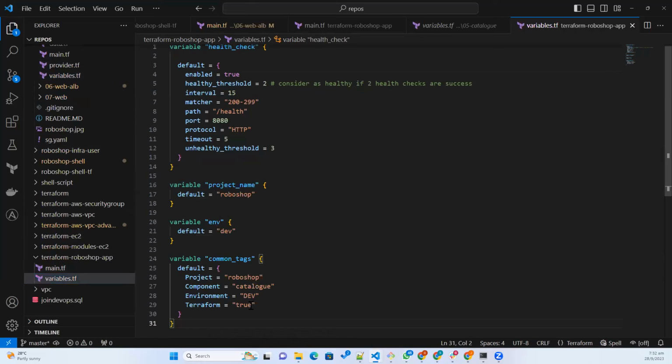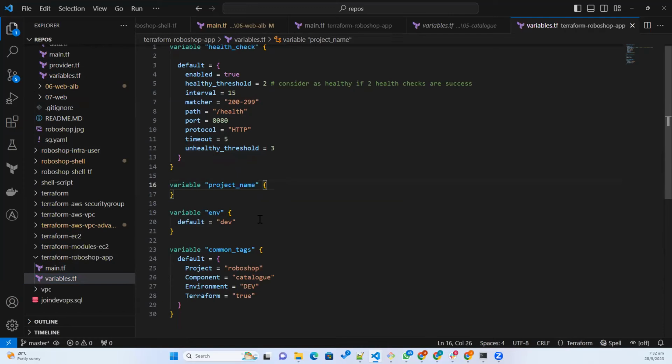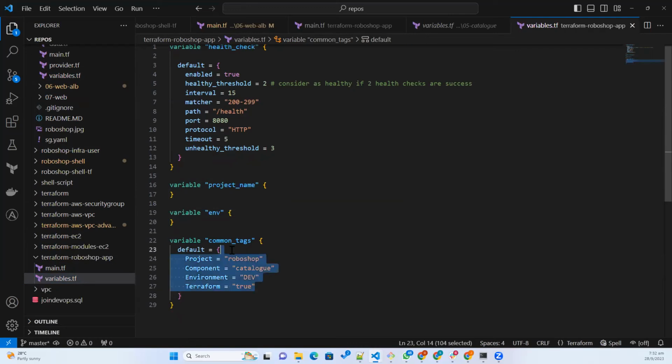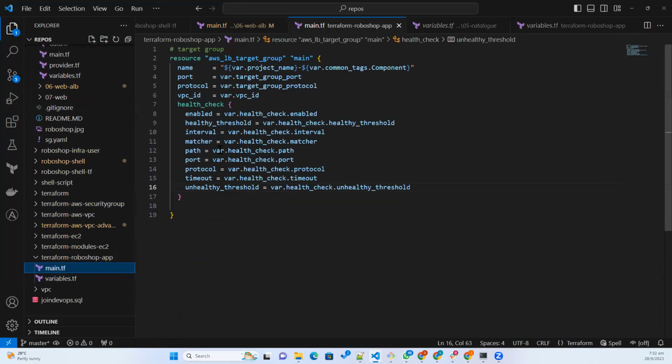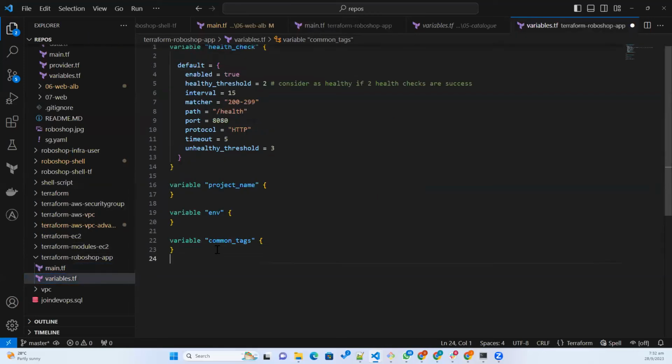Project name, environment, and common tags: the user has to provide these, so this is not optional, because from the common tags I'm getting the component. Target group port, the user has to supply it.